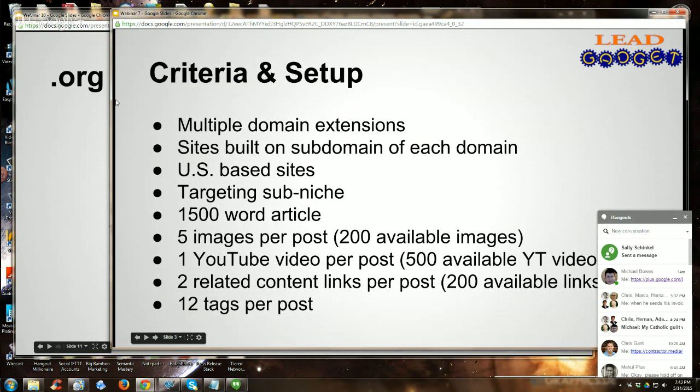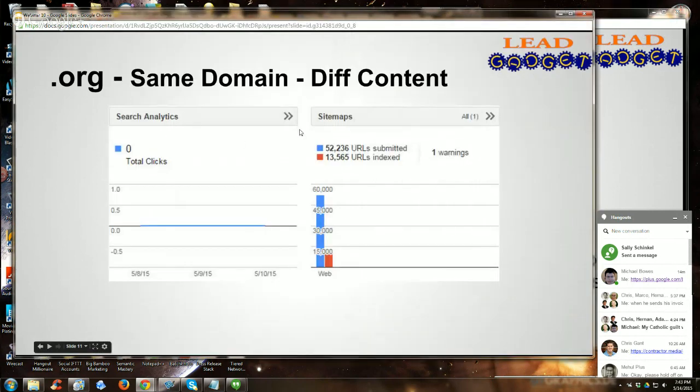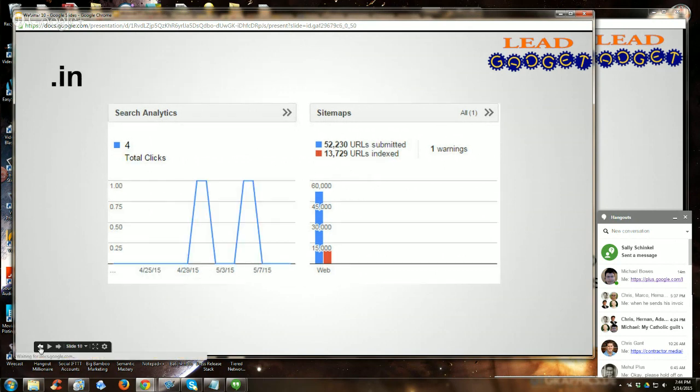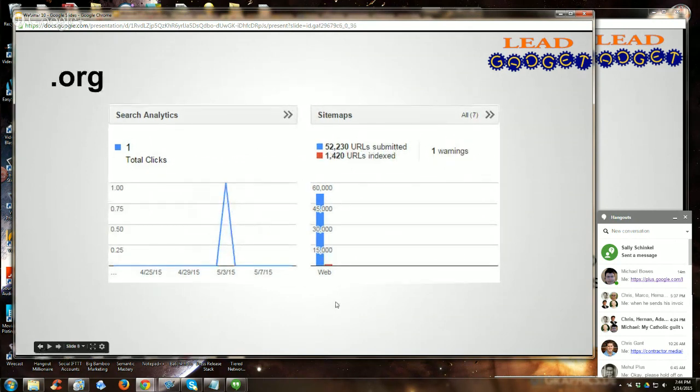Out of those 6 sites that I've built, I just pulled the screenshot of the .org domain today, and I think I had actually cleaned up 3 out of the 6 sites, so I've still got 3 more to clean up, and I didn't go look at the other ones yet. So I don't know how well they're doing, but I thought it was interesting to see the big difference between this one, which is a week old, and this one, which is now 3 weeks old and still not indexing well. So I don't have a lot of conclusions yet, but that's why this is going to be an ongoing case study.